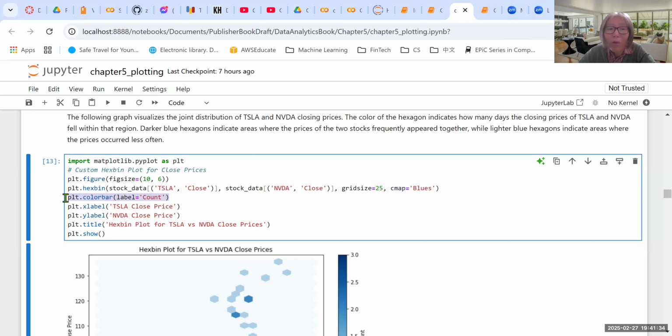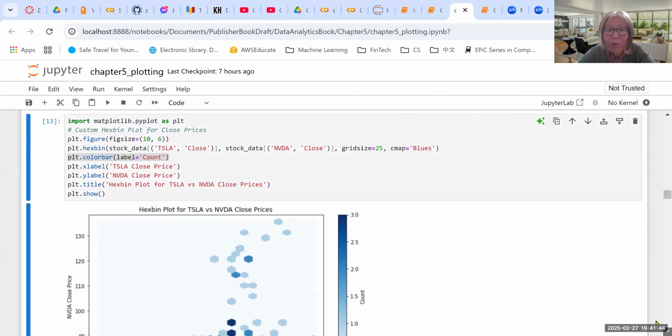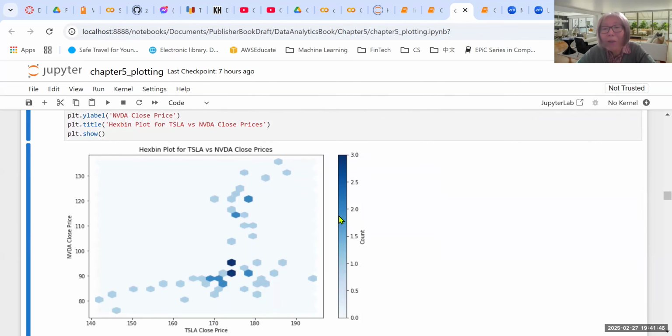And you can also give your color bar some label, and similarly the X and Y labels and the title. After you provide the configuration for the settings and the data, this graph will be generated.